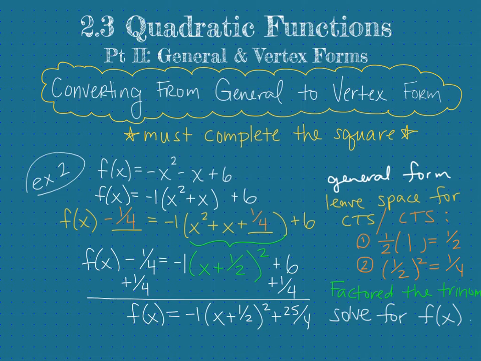Here's my disclaimer on this problem. If you felt good on example 1 and understood it well, that is awesome. If you were slightly confused on example 2, that is okay. As long as you understood example 1 well and could do something like that, that's great. I do just want to say that the only difference in example 2 is that we had a negative out front, and we do need to have a positive x squared in order to proceed. That's all. That was the only difference. It does get a little confusing with that, so if that confused you a bit, that's totally fine. If you understood example 1, you're good to go.